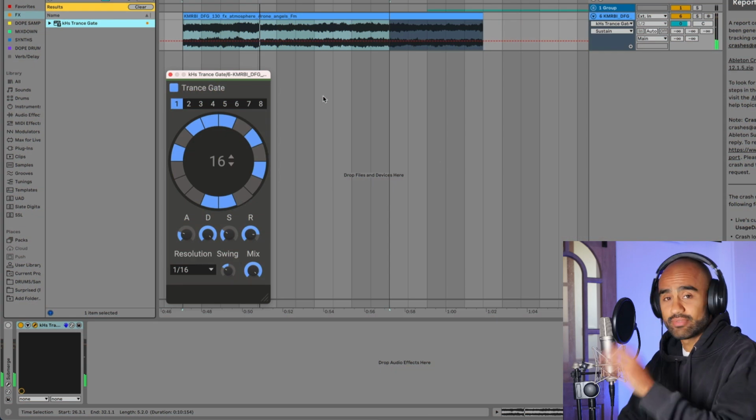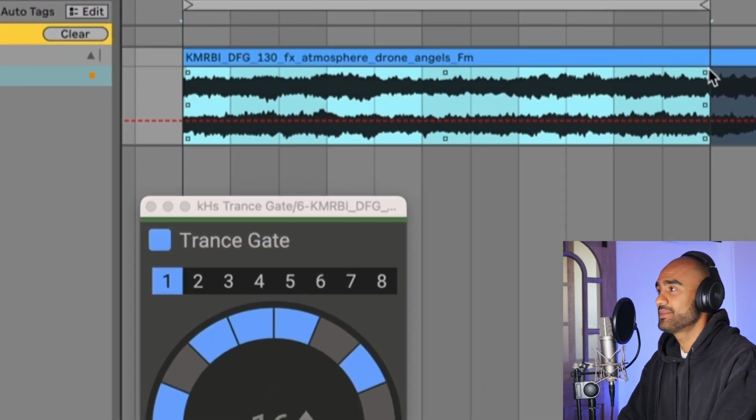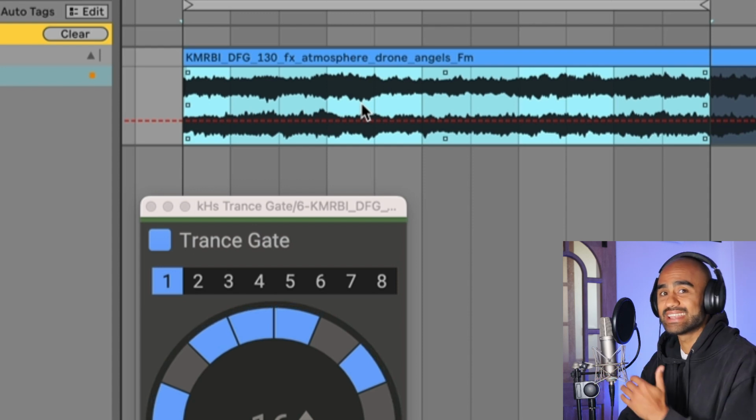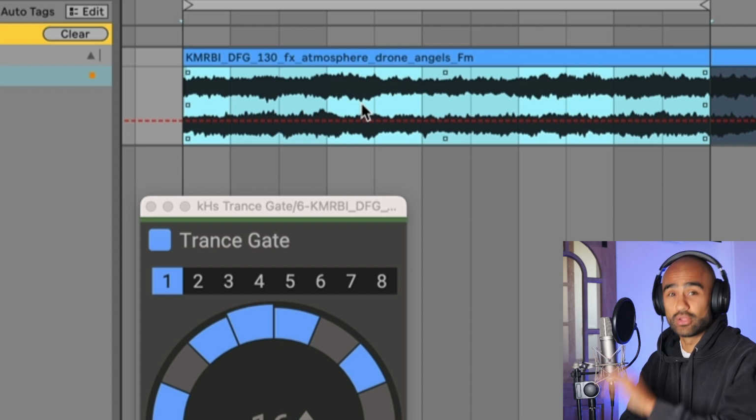And as you can see here, with everything that I'm doing, you can automate it from here. Again, another really cool effect if you wanted to dial in some sort of gate effect as a build comes or as a drop progresses. Fantastic plugin, and I use it a lot on my tracks.